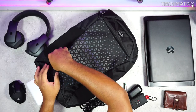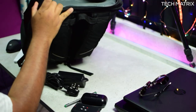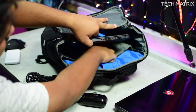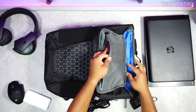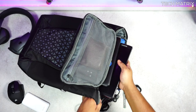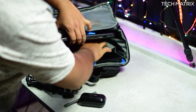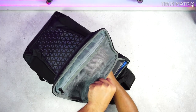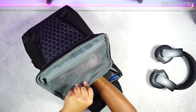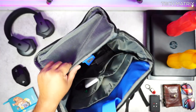Going inside the backpack, you have one front zippered pocket to hold small books, power banks, or chargers. There's a handy top access pocket with zipper closure for sunglasses, mice, or anything else. Then you have a slot for a smaller laptop or tablet, a large mesh zippered pocket for keys or wallets, and a full-sized 17-inch laptop sleeve with a velcro strap for sturdiness — so in total you can carry two laptops. There are also velcro straps to store headphones.